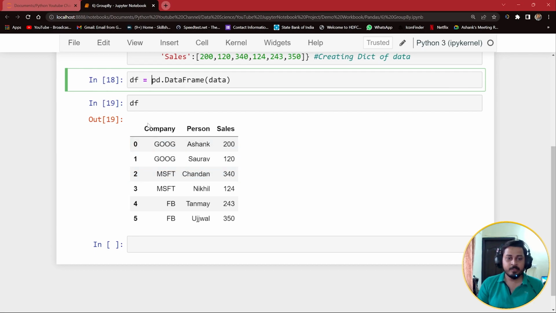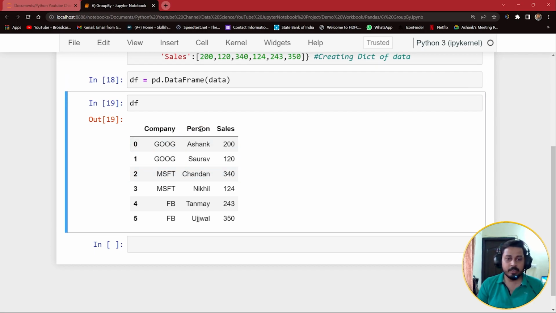Company, person, and sales were the keys, and they became the columns. The index is automatically taken from 0 to 5, and the company names are written here: Google, Microsoft, FB, Facebook, along with the names of the people working there and the sales that they have made under that company. So this is your data frame.